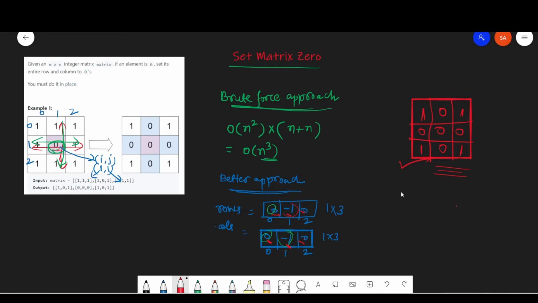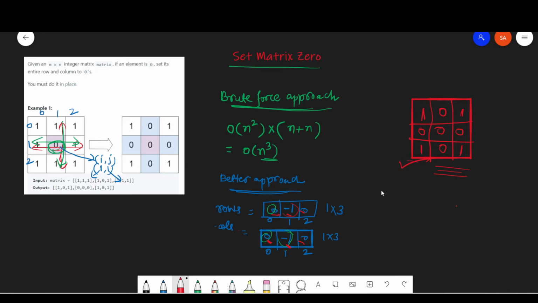In this case the time complexity of this problem will be as follows. First we traverse through all the elements to set the row and column arrays to -1. Then we traverse the matrix again to find the resultant matrix.